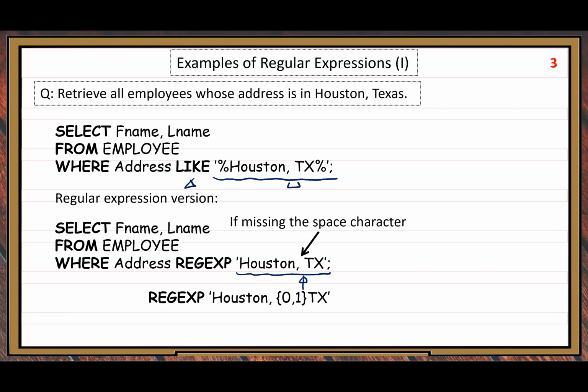So here, look at this improvement. Look at the space before the pair of curly braces, 0, 1. Look at our last one: curly braces m, n. Here our m is 0, n is 1. That means the space character before this pair of curly braces could be 0 or 1. 0 means no space, right? 1 means one space. See?